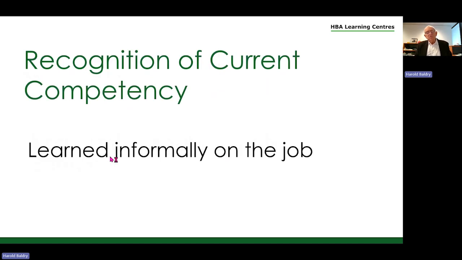The third is what used to be called recognition of current competency. It's where you have done learning, usually on the job, usually informally, but you have the required skill and knowledge to meet the requirements. Now, I would point out to you here that in the training and assessment qualification, this is only appropriate if you've been learning informally in VET. If you've been teaching in somebody's shop, or in some operation on training which has been formulated in-house, then that won't count for RPL.